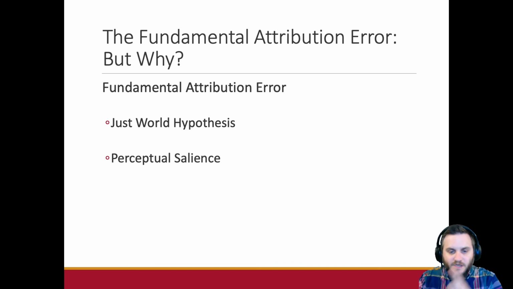So here's a classic example for you. Participants watched a video of a conversation, and they could see only one or both of the people in the conversation. When asked who was more responsible for setting the tone of the conversation, participants who saw only one person assigned more responsibility to the person they could see rather than the person they couldn't see, compared to the participants who got to see both people in the conversation.